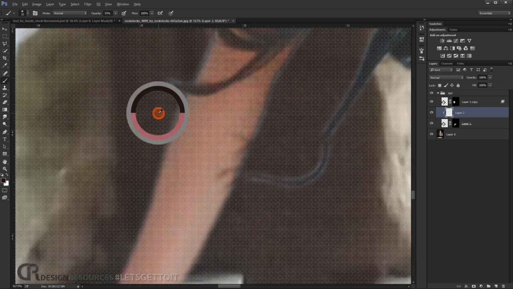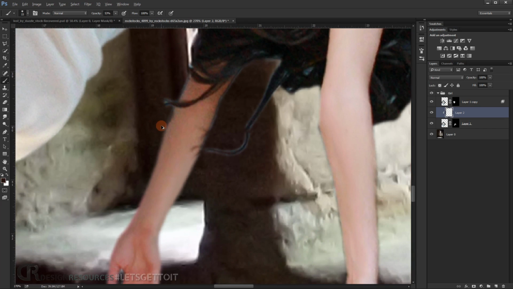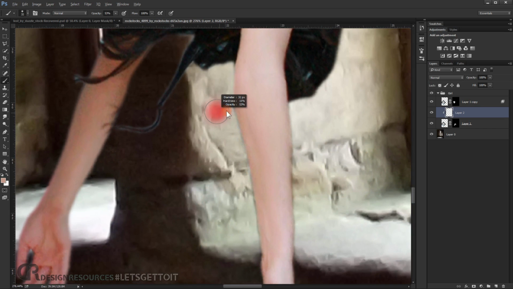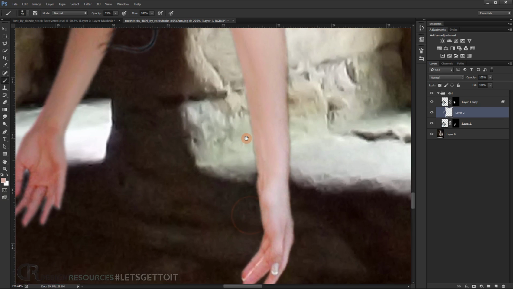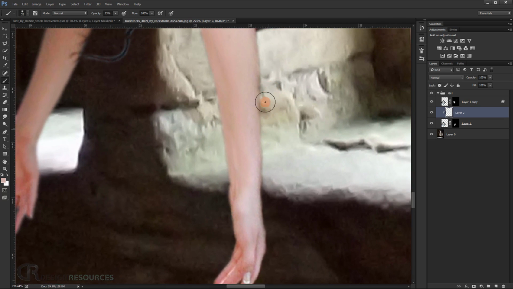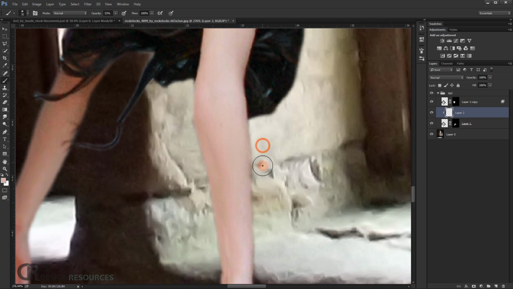You can see it started to disappear. So just go through all these parts in here that need to be fixed.